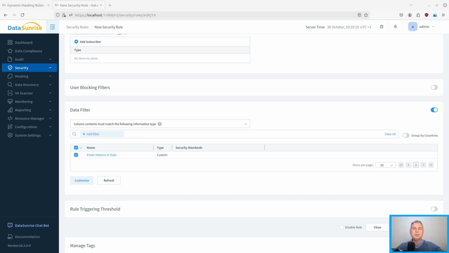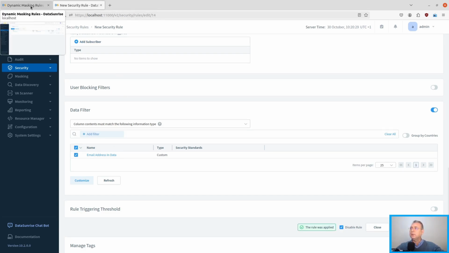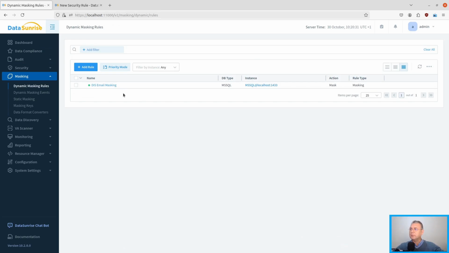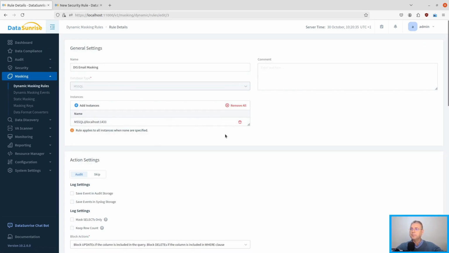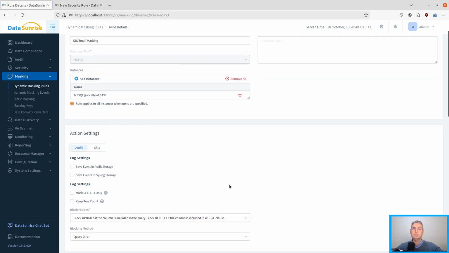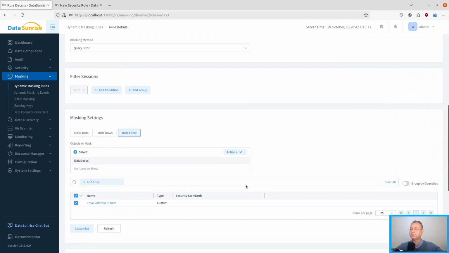Now let's test data-inspired security with dynamic masking rules. For this purpose, I'm going to disable the security rule. And I will go to dynamic masking rules of DataSunrise. So I have here one rule created for this demo. This rule also works with the MS SQL database instance.